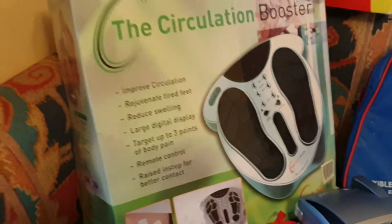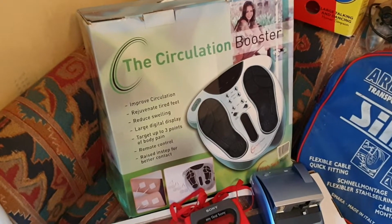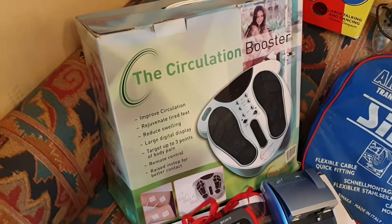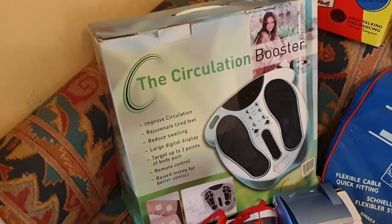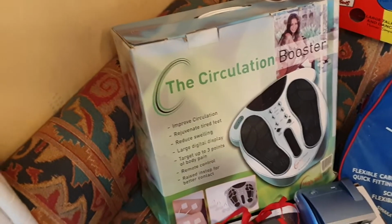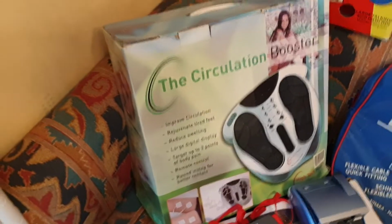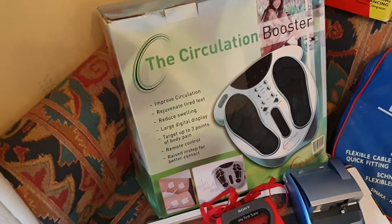So that is this circulation booster thing. I watched one of George Ross's videos, and I saw him pick one of these up, and I've seen them before, but I didn't really know the value. This is in the box. It's got all the stuff in there, styrofoam and everything. That could be easily 50 quid. Could be up to £70, which is unbelievable, but I've got to test it fully. It only cost me £3, so it's an absolute bargain. If I got 60 quid for that, it's fantastic.